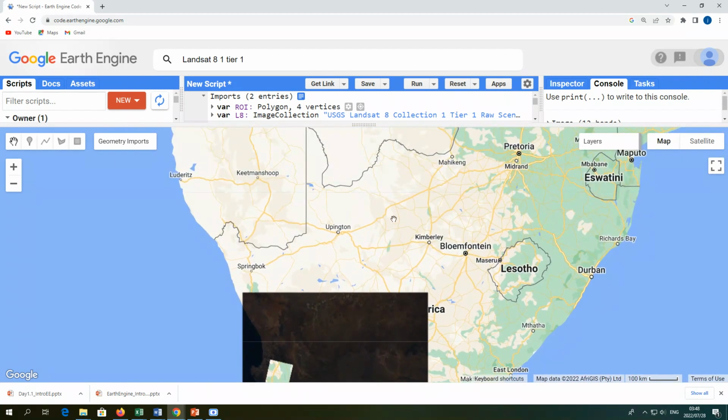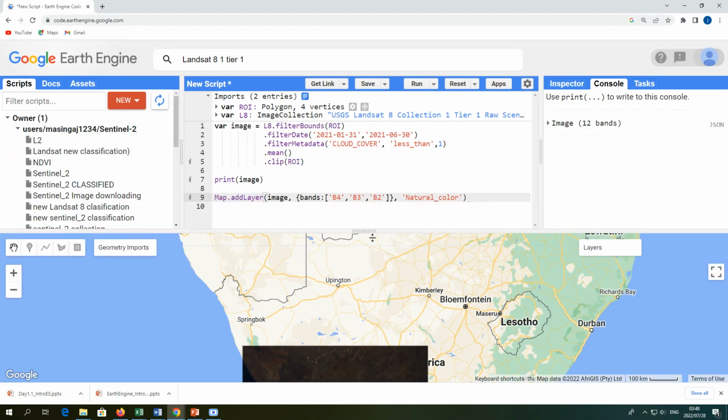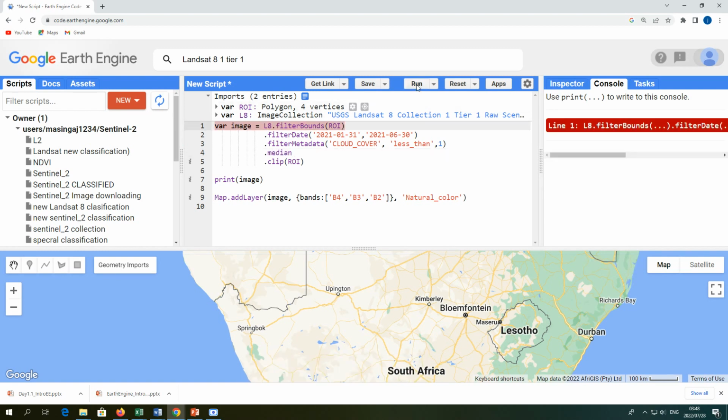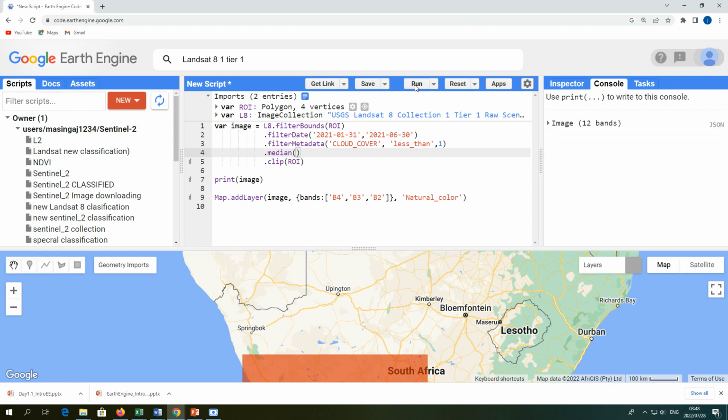Then we can go there and say median, and run. Okay, median is not allowing us to run. Let's put brackets and say run.